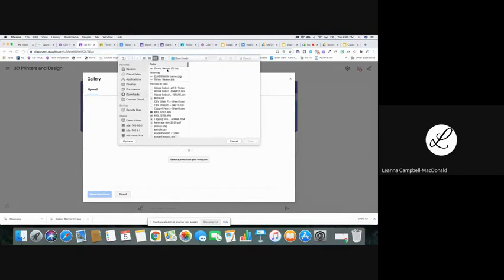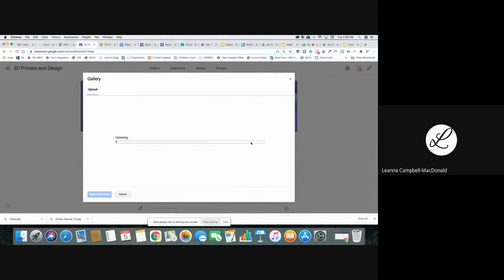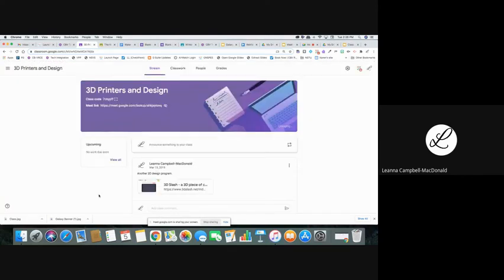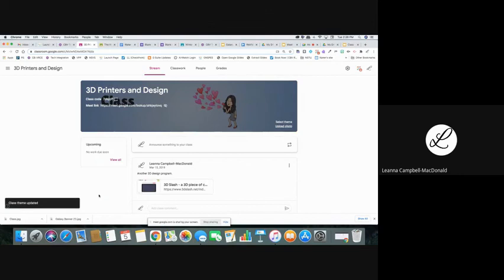And there it is, class, and press open. And then you can do a little bit of sizing if you want, and select class theme, and it will switch it over. And see, it is a little shadowy, and you can't change that because, again, it is behind the words that are defaulted there. So that's all we can do with that.